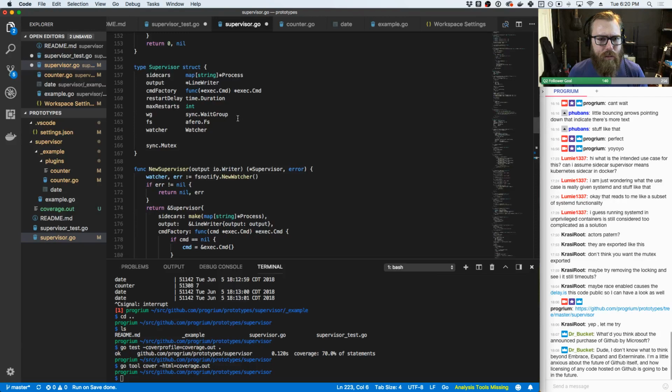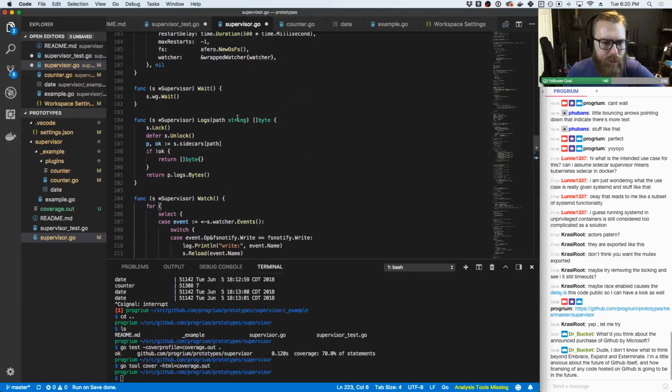Factory. Wait, where are we in? Logs. P logs. Wait. What?